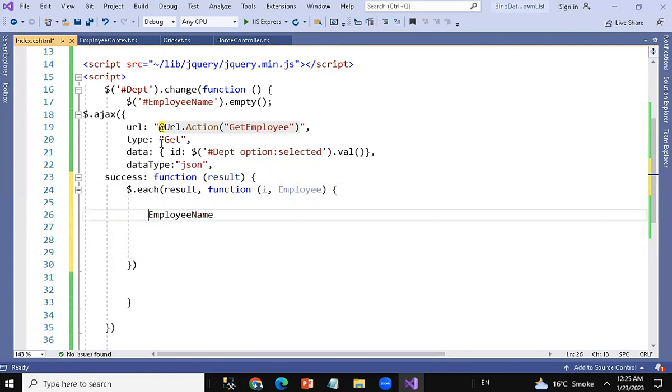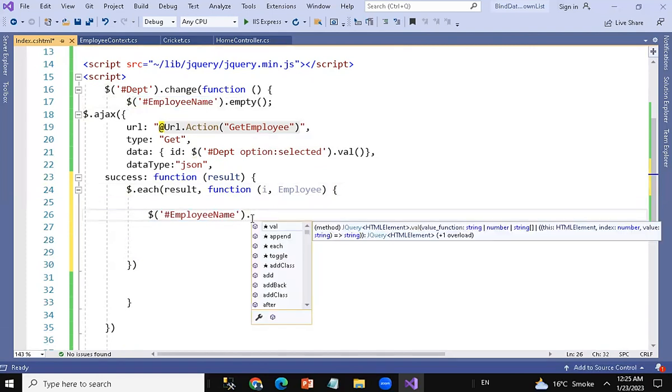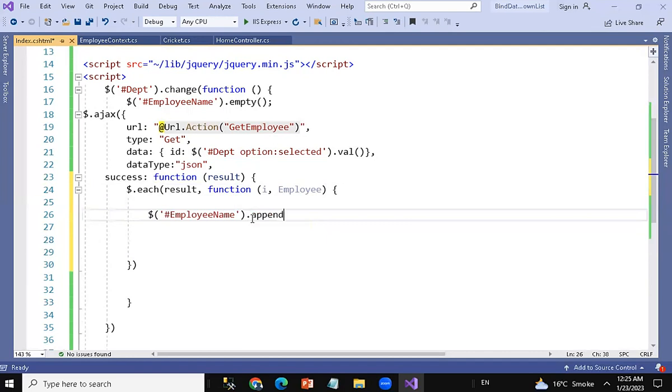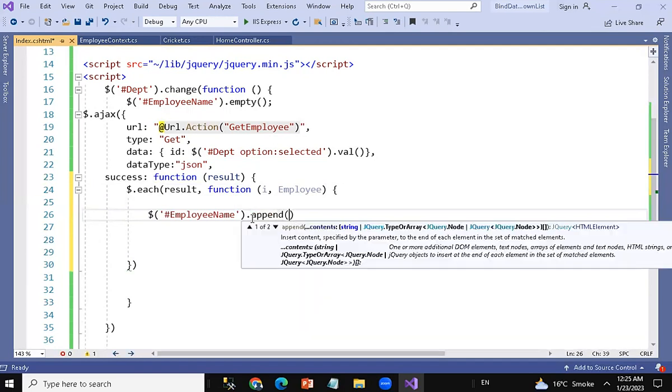All right, so this is what you're going to select. And then we are going to write the append method.